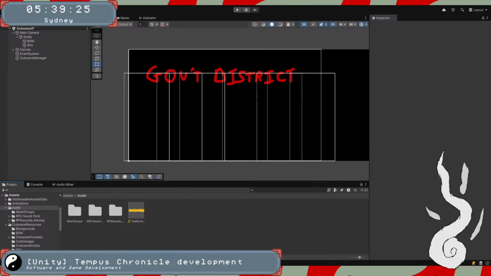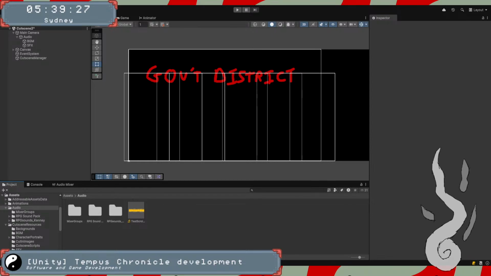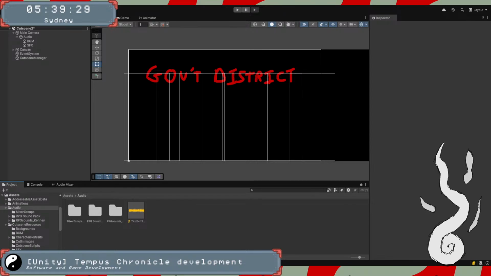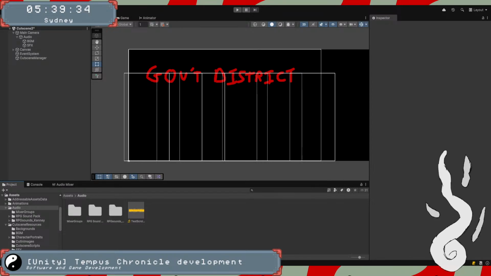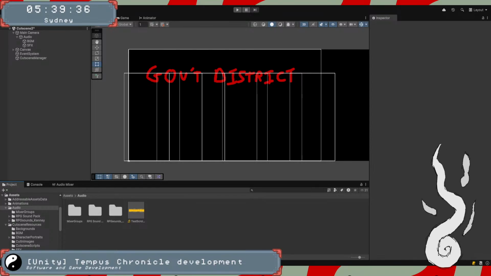What's the graphics card? I know the graphics card. Yeah, this is a pretty old PC.